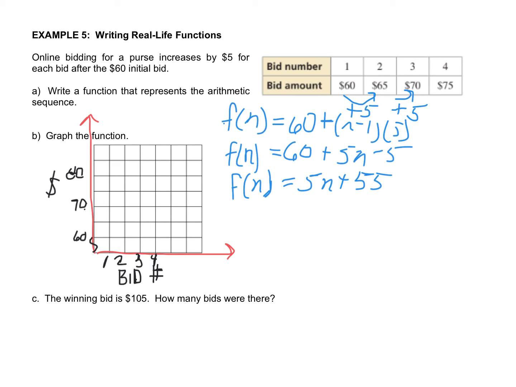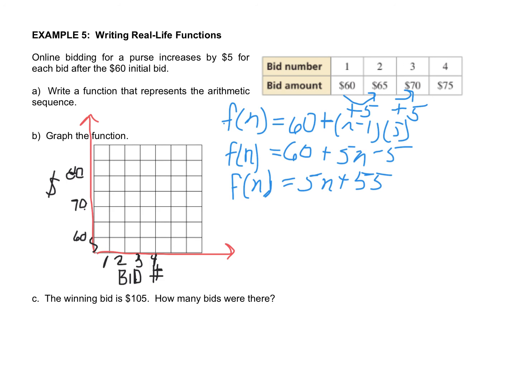So I've made my x and y axes. Again, this would only be in the positive quadrant 1 in this case because our numbers are going up on the positive side, and we wouldn't have negative positions of our bids. It's either 1 bid, 2 bid, 3 bid, 4 bid, etc. So to plot these points, notice on my y-axis, I have that little break again, simply because I didn't want to have to go 0, 10, 20, 30, 40, 50, 60. Remember, this little break allows me to jump up to 60, but then I do need to have a consistent one going forward, and I decided to go with a positive 5, which hopefully makes sense.